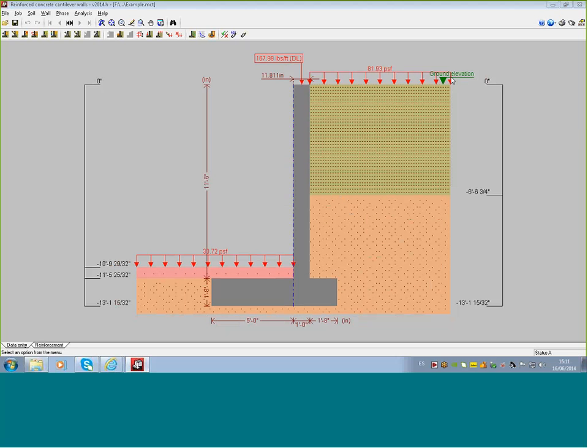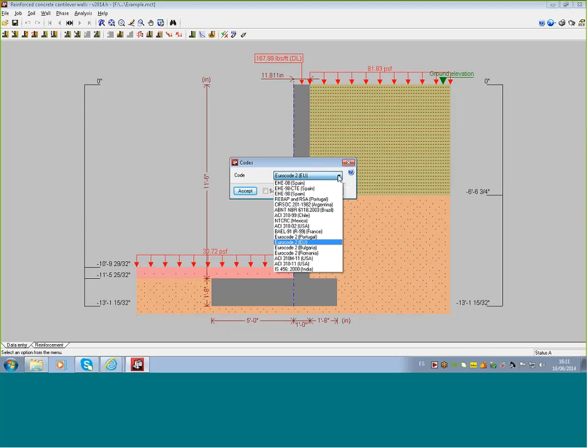So finally, the code. If I display this command, you can see a lot of normatives that we are using around the world. For America, they use the ACI code. Part of Africa too, except South Africa, and part of the Asian countries are using the British standard.